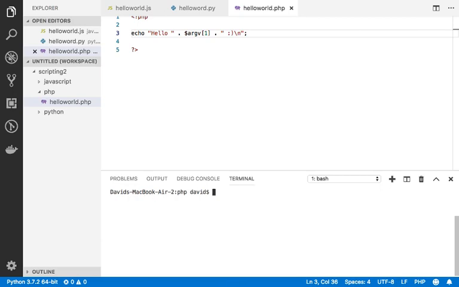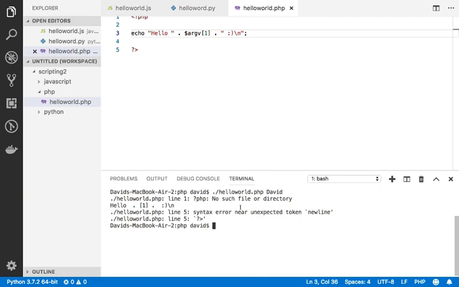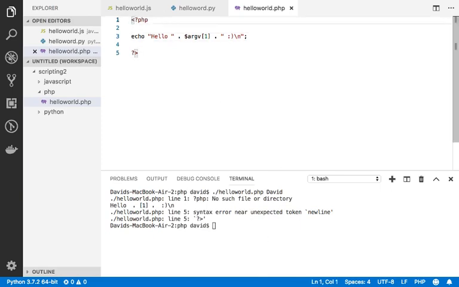Okay, right, and if I wanted to execute my script directly without passing it in as an argument to the PHP executable, how would I do that? So I need a way of telling the operating system what interpreter to use to execute this script, and I do that using the shebang.